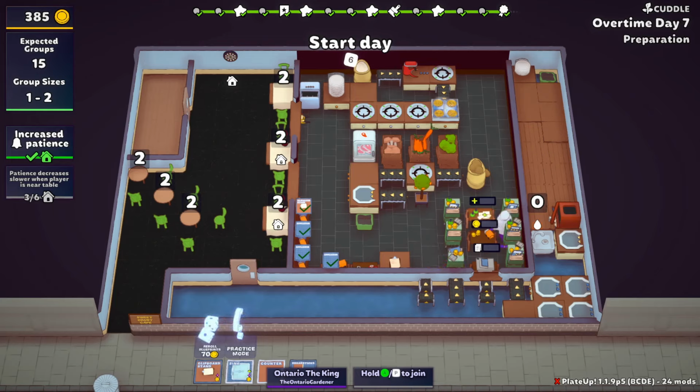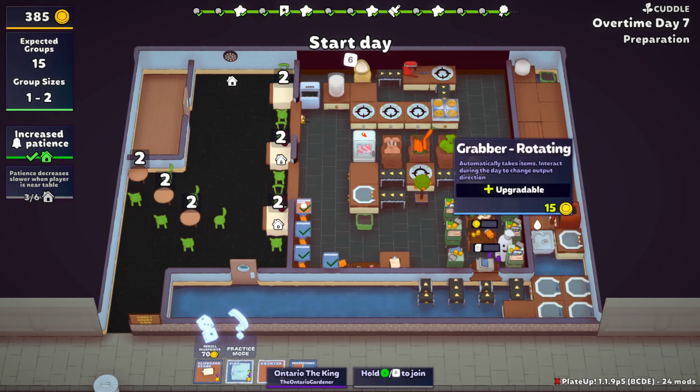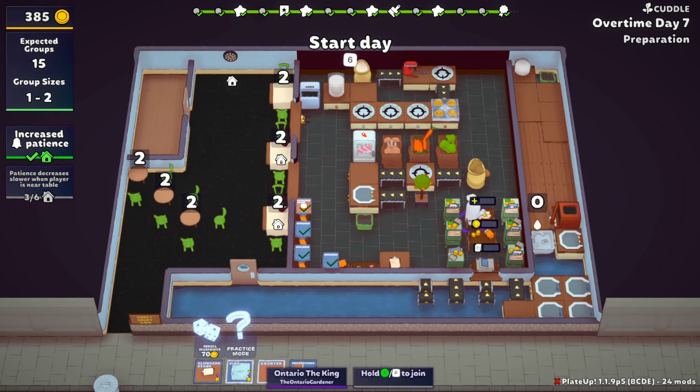Yeah, so upgrade this one, upgrade this one. So this will turn into something. This is a corner grabber. This will turn back to a corner grabber. This will just sit here and get cheaper. What we could also do is put that in here. I don't know when we're going to need the teleporters, honestly. Unless we teleport serving, but then we'd have to teleport dish removal.